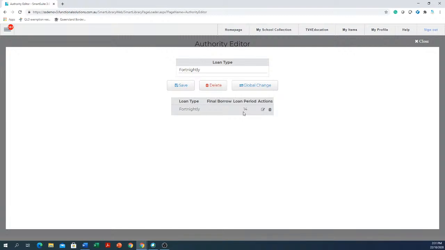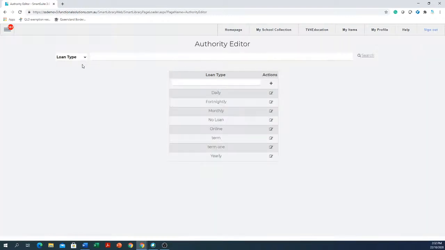And you go, yeah, but what if the 180 days takes it over the first term, the first 6 months? So put a final borrowing date and say it's 180 days. However, I do not want it to go past the 6th of June 2021. And that's fine. So when 6th of June 2021 comes, you just come here and change the final borrowing date for a 6 monthly loan to the 18th of December. And that's all there is to it. And then the last two parameters are loan type and renewal type.